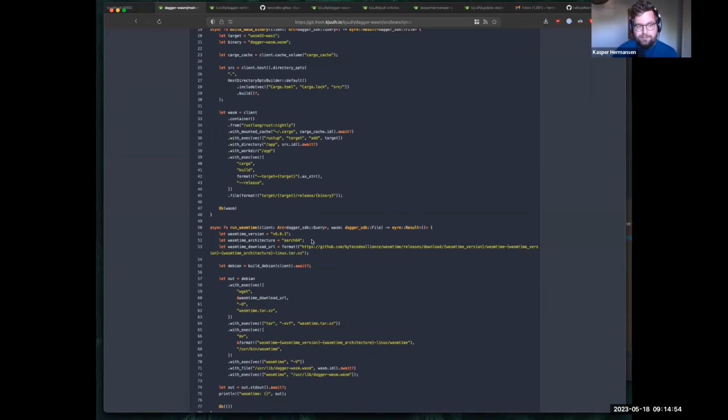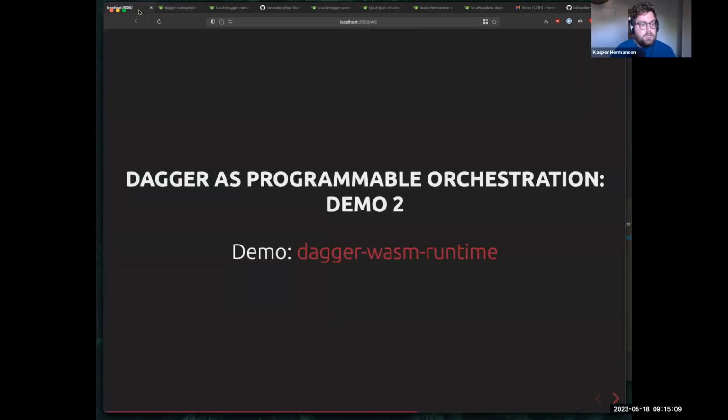Doesn't matter that much. Yeah, you still have the architectures you have to deal with, but now you actually only have to do cross-platform images one time because WebAssembly is cross-platform. So you can share architectures. So it's actually super cool because now you don't need a lot of different versions of your image, even though Dagger actually makes that super fast as well. Anyways, yeah. And this one was actually also used in the previous benchmark. I didn't want to run that right now, but it's actually also used there to do the WASM demo.